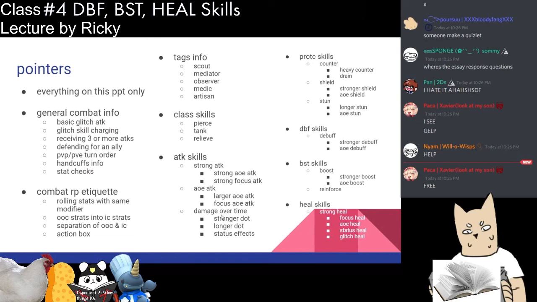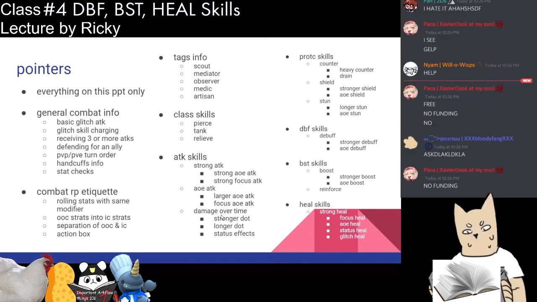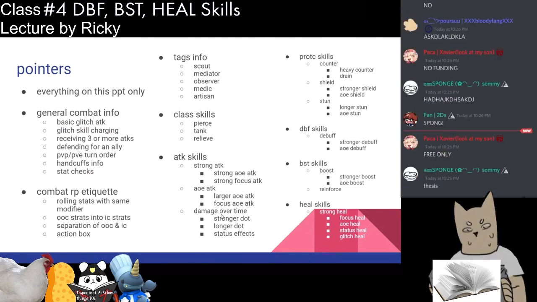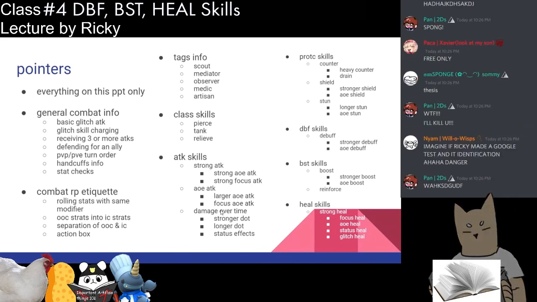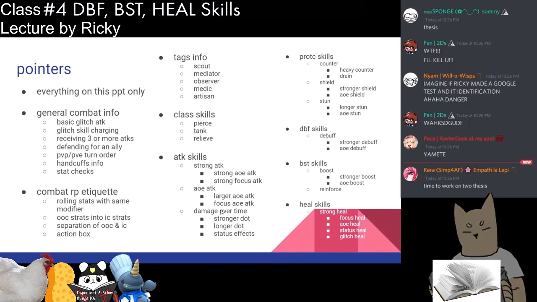I'm gonna have that. Oh my god. What if I make you guys write an essay? Oh my god. Sure. It's a good idea, Sponge. Note it down for the final. Oh fuck. Oh no, that's hell. Oh no. I'm gonna work on the pieces.